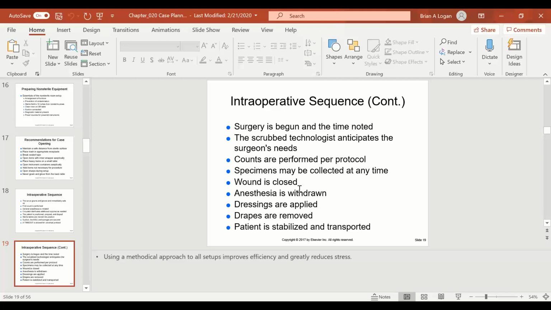But make yourself a list and write it down and go over it, and even try to study that list, and then take that list and turn it over, or put it away, and then try to rewrite that list again without looking at it, so that you have your steps down of what you're going to do. Because a methodical approach will improve your efficiency and greatly, greatly reduce your stress.